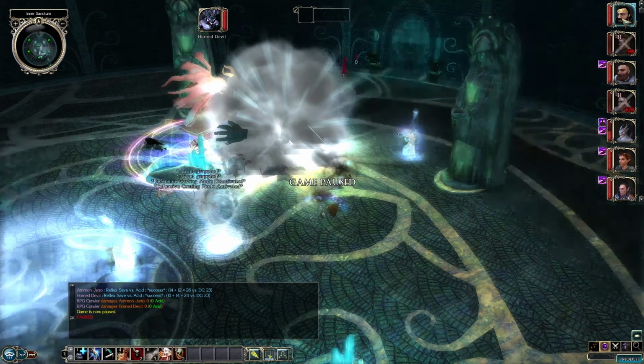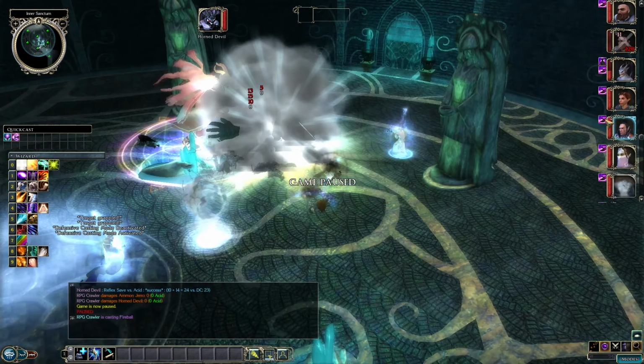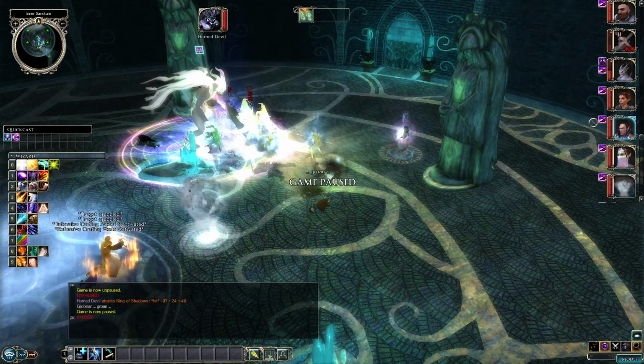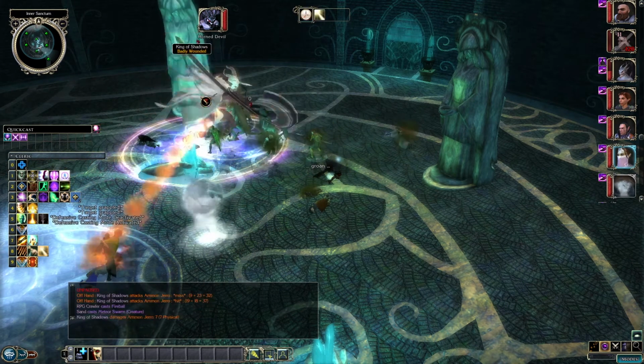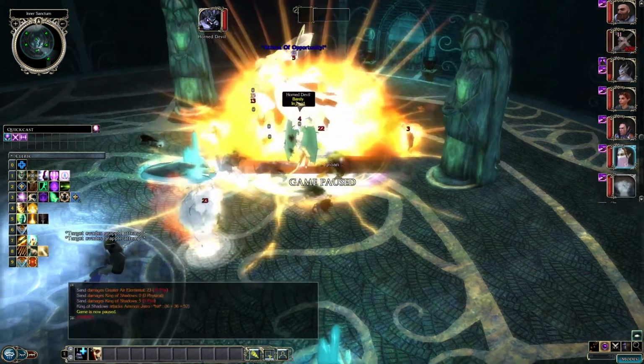King of Shadows is badly wounded. Their time has come. Destroy them all! Let's drop a fireball on him, I guess. And Sand, you are level drained, but that's okay. Drop a meteor swarm on him, I guess. Even though it'll hit everybody, that's okay, because we will do sunlight. And boom.